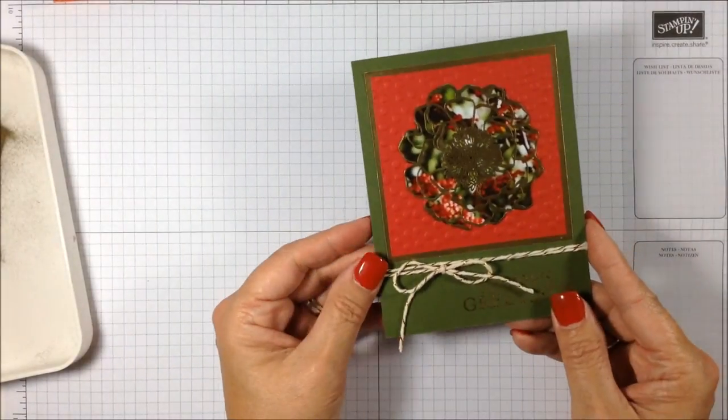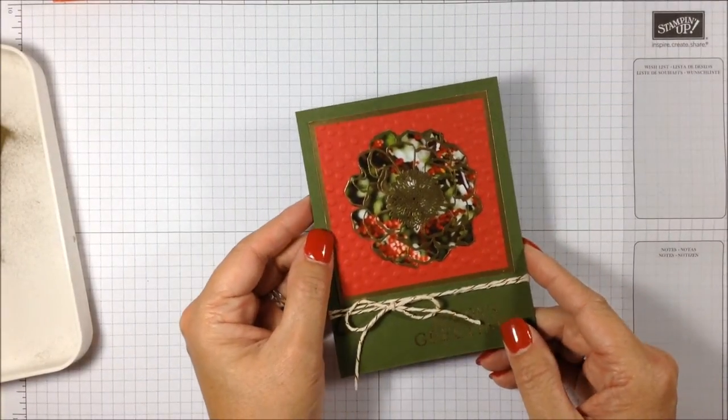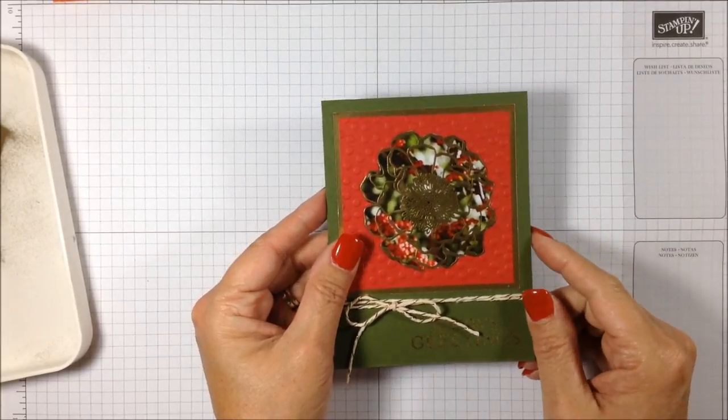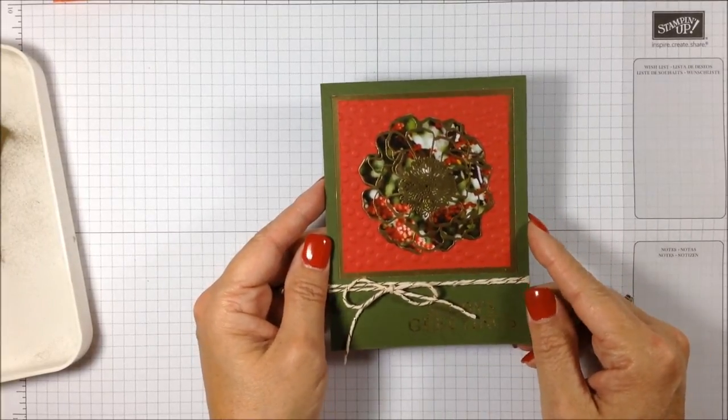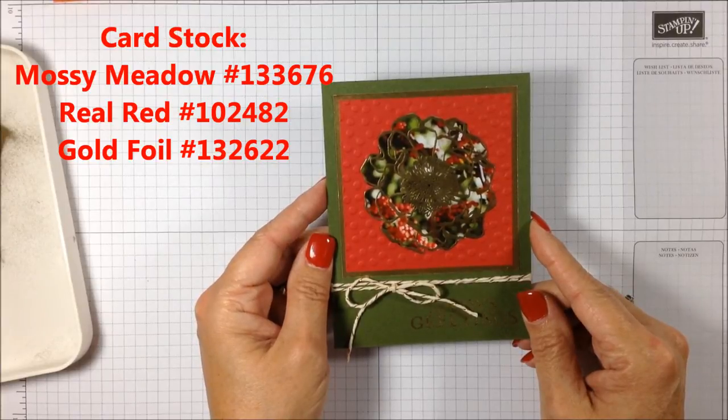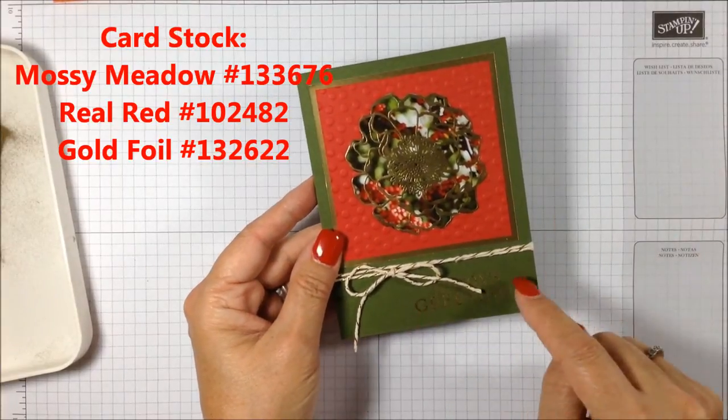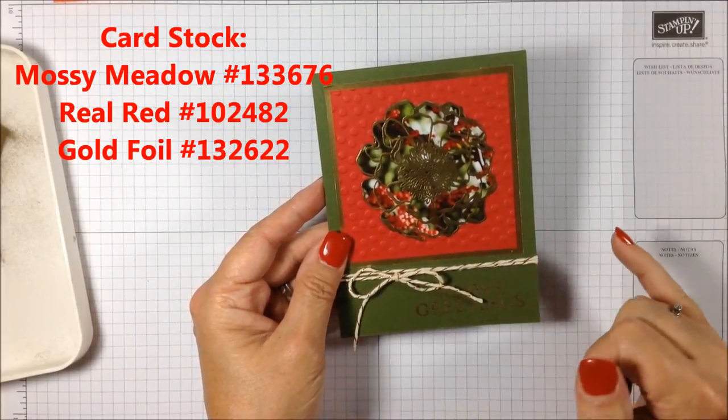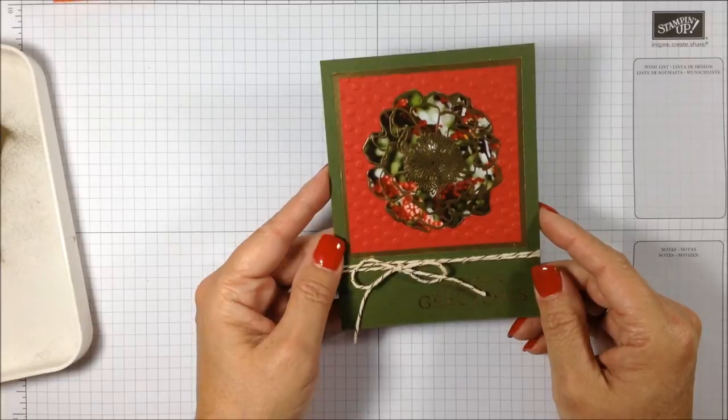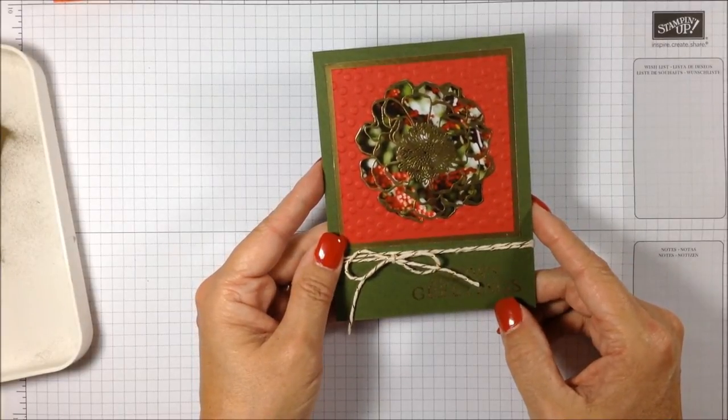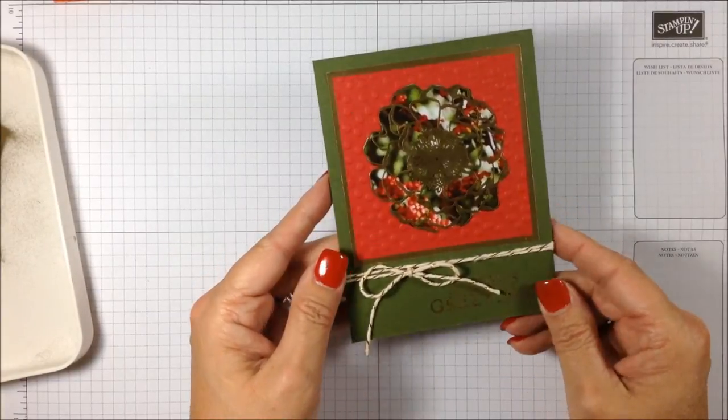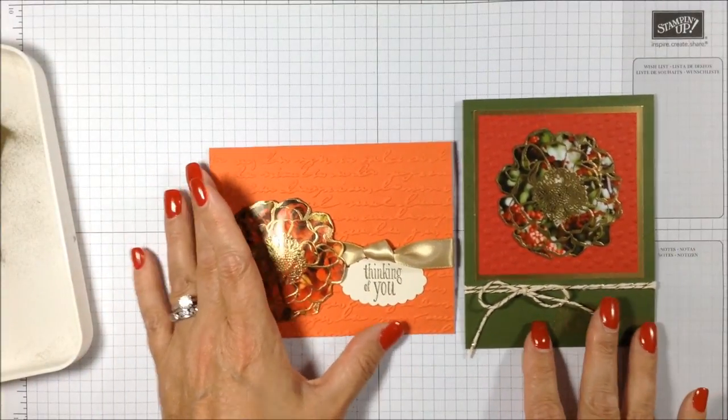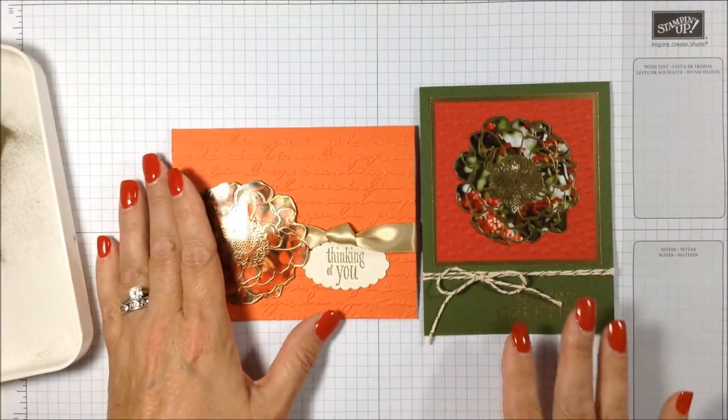The other one I did is one for Christmas. I love this. This was one, I saw these little berries on the page that were kind of hanging behind the pumpkins and I thought, oh that'd be a beautiful Christmas one. So I embossed the gold on that also and then just added it as the focal point for this one with a little bit of our gold foil paper behind it, a real red cardstock embossed, and then I embossed the season's greetings in gold on this card.